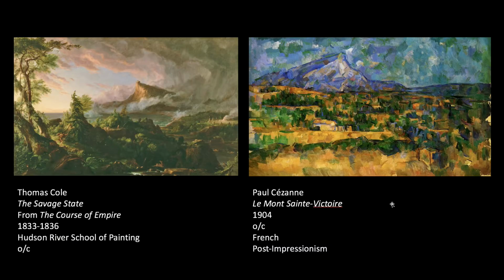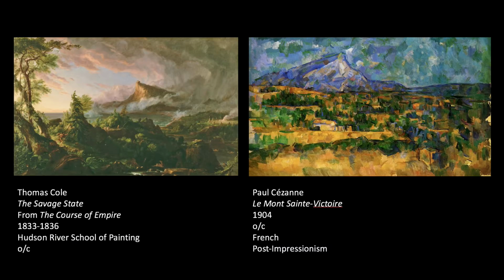So line, form, and shape are really what matters in the Cézanne, where in Thomas Cole, everything is just highly rendered. And in the Cézanne, there are no figures, it's just a landscape. We have the sense that this might be a structure here, but it could also just be more of like a field going back here. So it's definitely more abstracted, though both of them are representational.